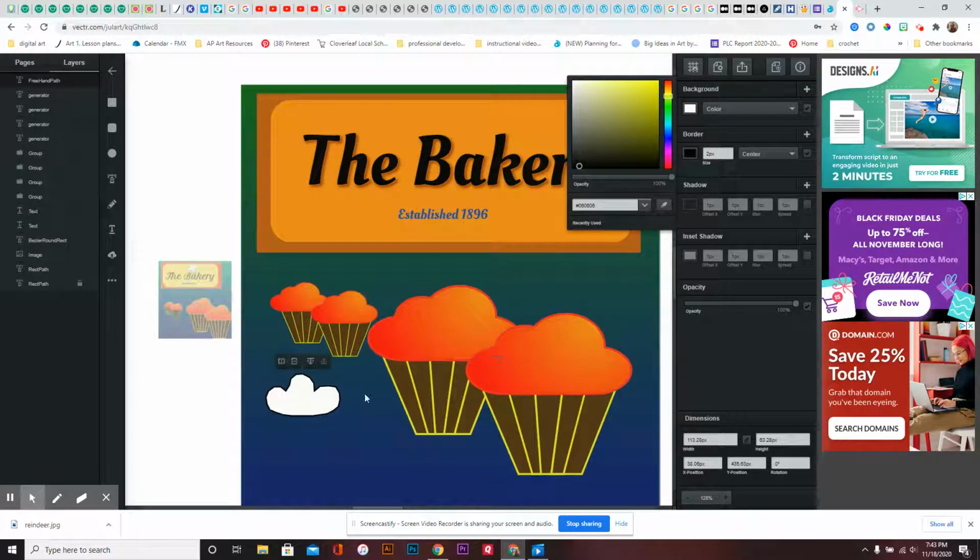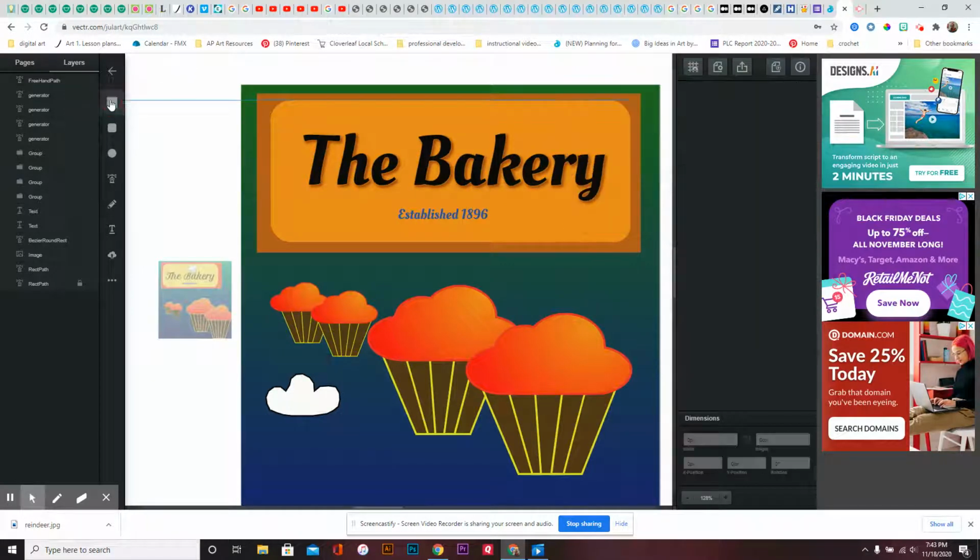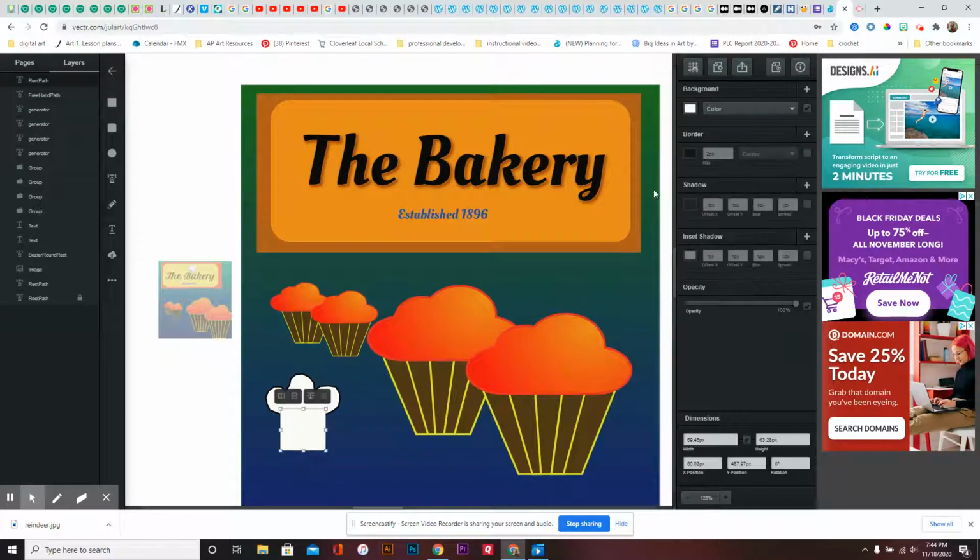But now I also want to have the bottom part of the chef's hat, the square part. So come over here, click on the square, and draw down a square shape that will become part of your hat. It does not have a black border yet, but I want to do something to it first before I do anything else. So that shape's selected. Holding down my shift key, I'm going to select the other shape. Now I've selected both shapes.